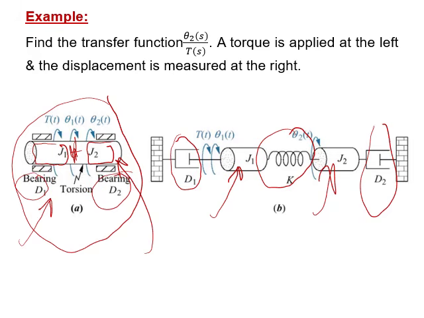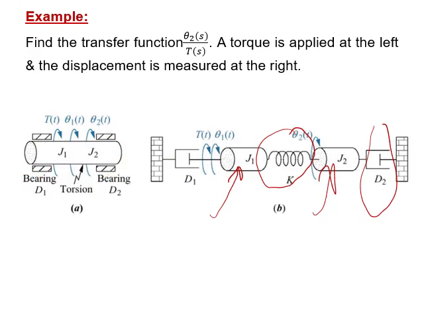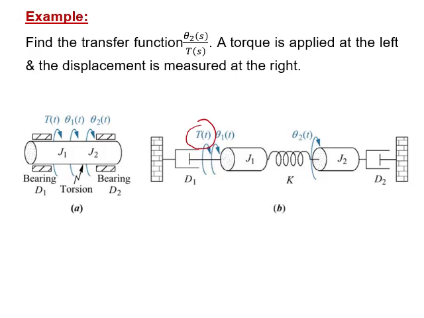Now, if I want to model it, he will tell me what is the input and what is the output. The input for this system is T, as you see here. T is the input, the torque. The output will be theta1 and theta2, but he can select either one. In this question, he selected theta2, so the output to be considered is theta2.